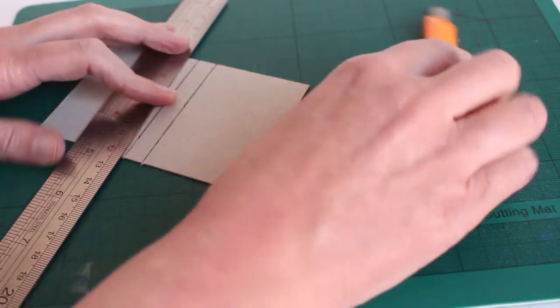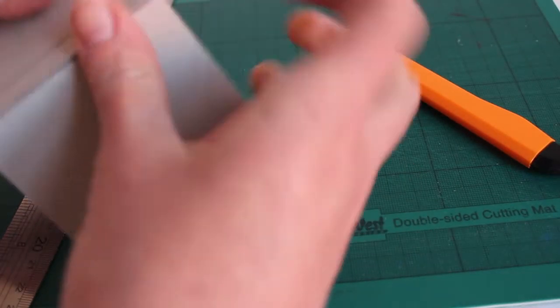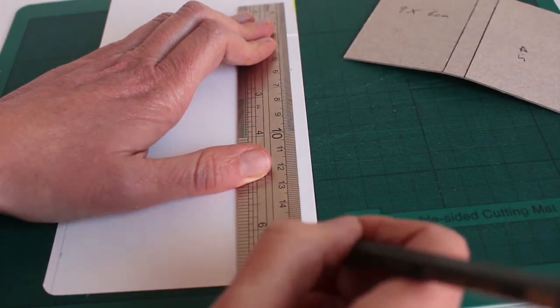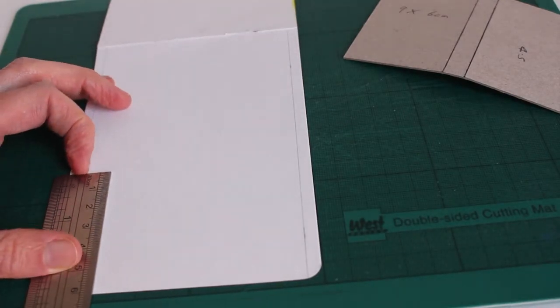And then I didn't cut through the cardboard. I just sliced it so that you could bend the folds on where the pages start and end on the sketchbook. Then I measured out the individual pages.